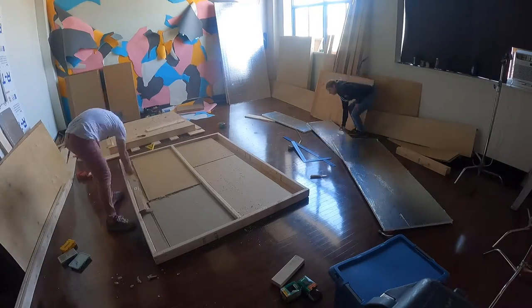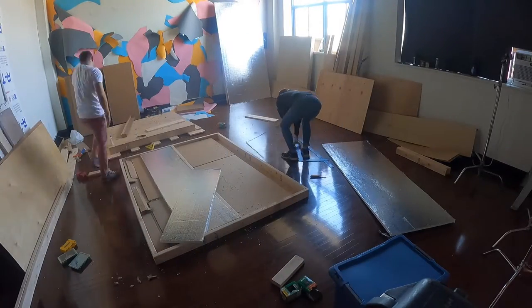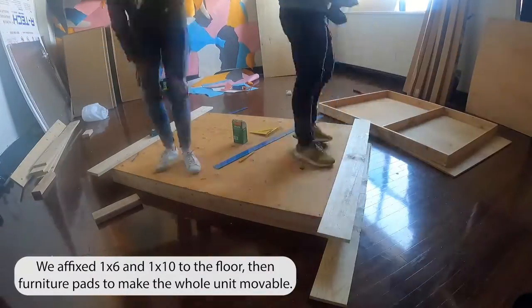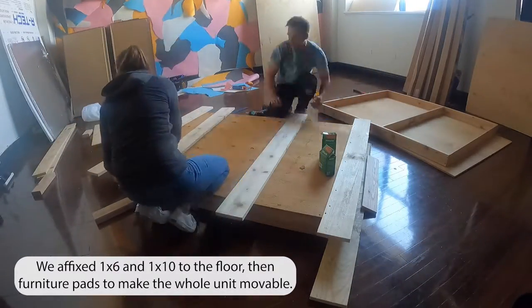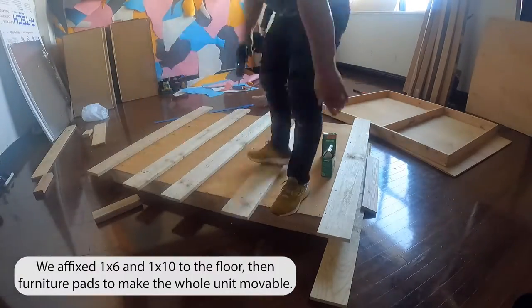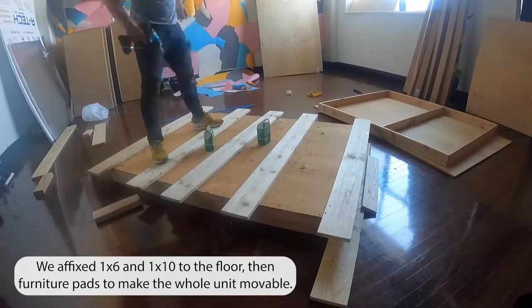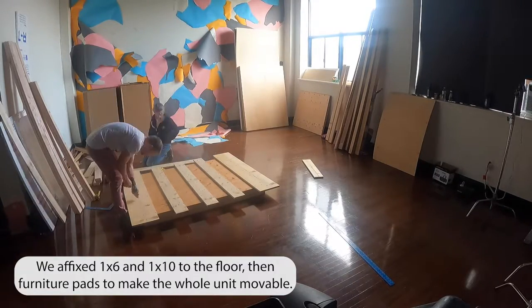So we stuffed our box full of insulation, covered it up, then we went to work making a support. One of the things we want to do is make this modular, so we're not going to screw the walls together. We want the walls to be snug to the floor, but also floating on their own so that they can come apart and be reassembled at a different location. The ceiling also has a base, so it'll simply sit atop the wall.